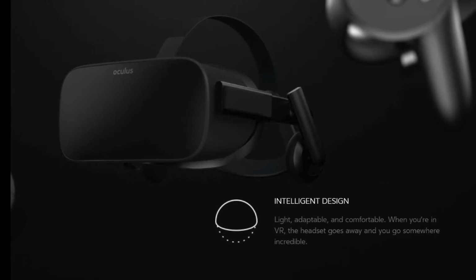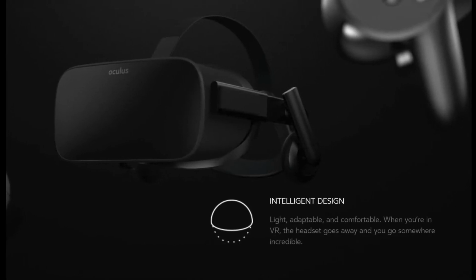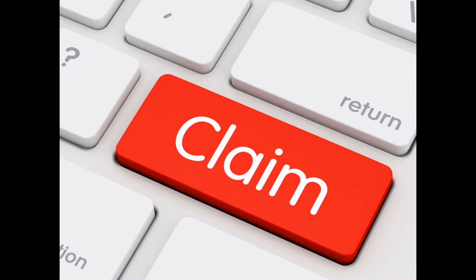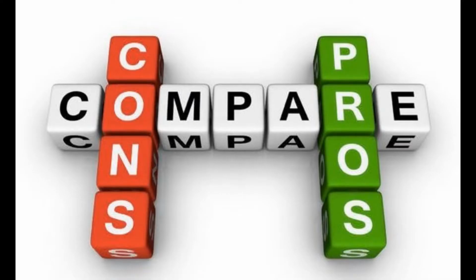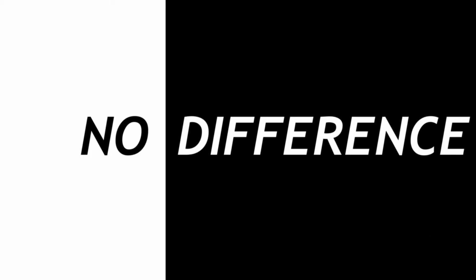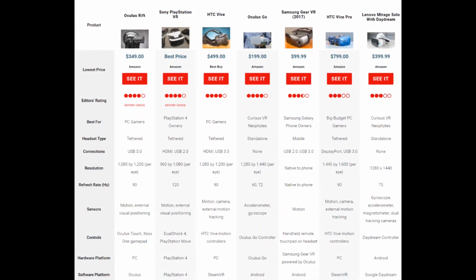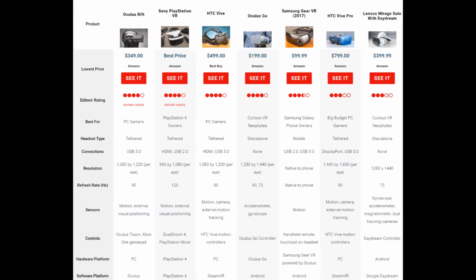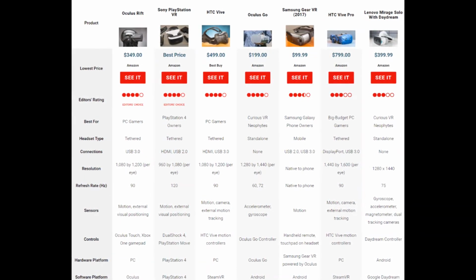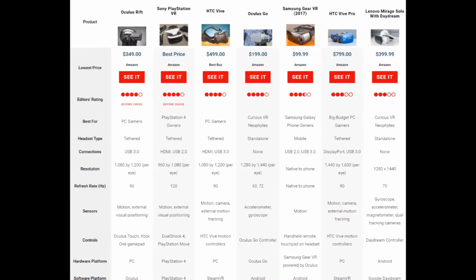However, this is simply not true for probably at least 90% of companies. Although Oculus or a different company can claim that their device is completely unique and different from other virtual reality experiences, the reality is that most headsets have the same functions at the end of the day. By comparing the statistics on each headset and simply lining them up alongside each other, we can quickly conclude that each headset has no major differences. In fact, here's an image of the top 7 virtual reality headsets that you can get on the market right now, and as you can clearly see, most of the features are extremely similar if not exactly the same.